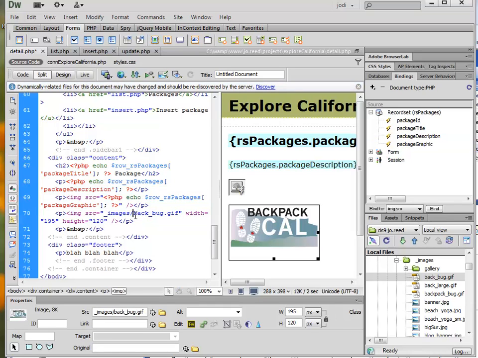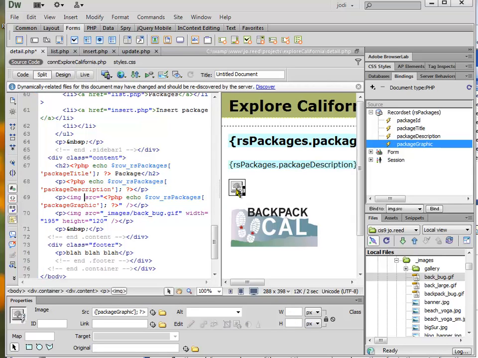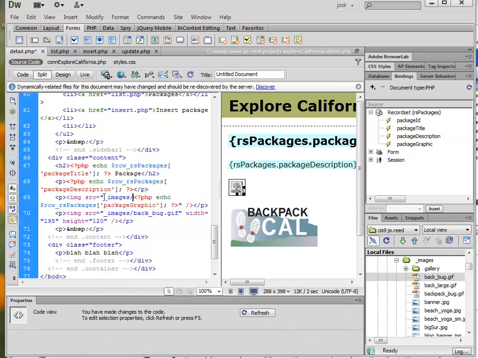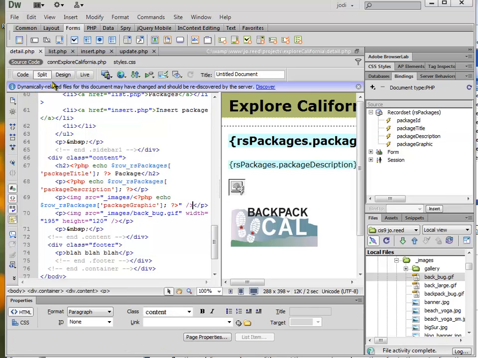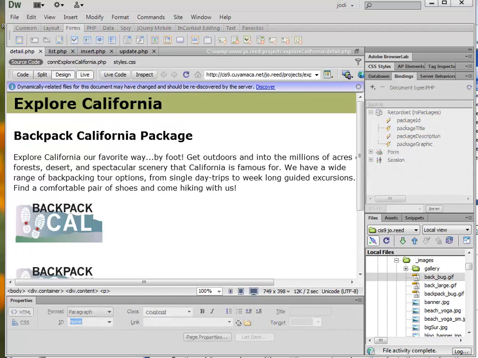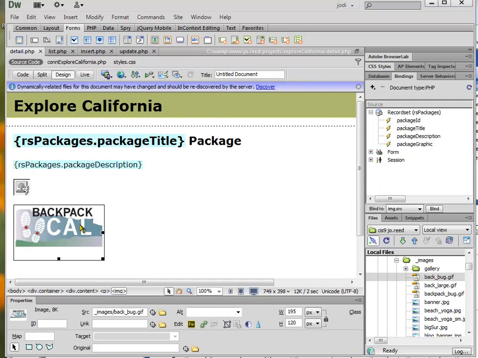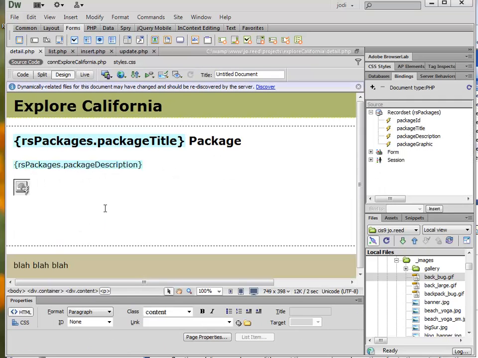So with this one, the name of the file right here is preceded by the folder name. And so if I look up here in this image, what I'm leaving out there is just the path to the folder name. So I'm just going to go ahead and put that in, hit save, and then let's go back to design view and hit live. And I can see that it shows up now. So I can get rid of my static image there. And so that's my first step, is that I now have a detail page.